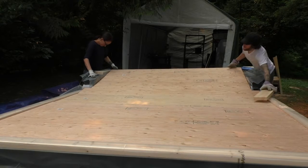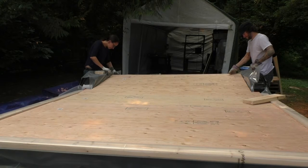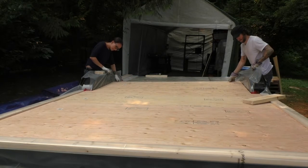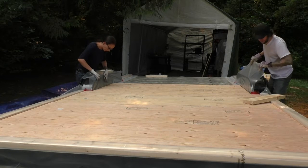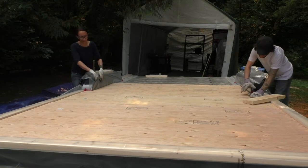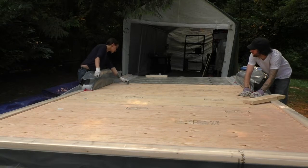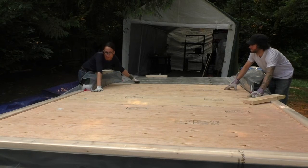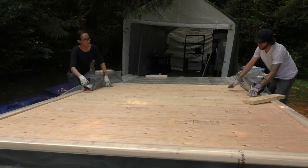We were careful to make sure the sheets were laid down without moving around too much and tried to line up the tongue and groove. We gave each piece a little tap to ensure that they were slotted together properly. Yeah, we definitely made it big enough to get it now. So I can kind of push down a bit and get my end. How's yours doing? Yeah. Sweet. I think the tongue's in. So don't push. I'm going to bash it in the middle.